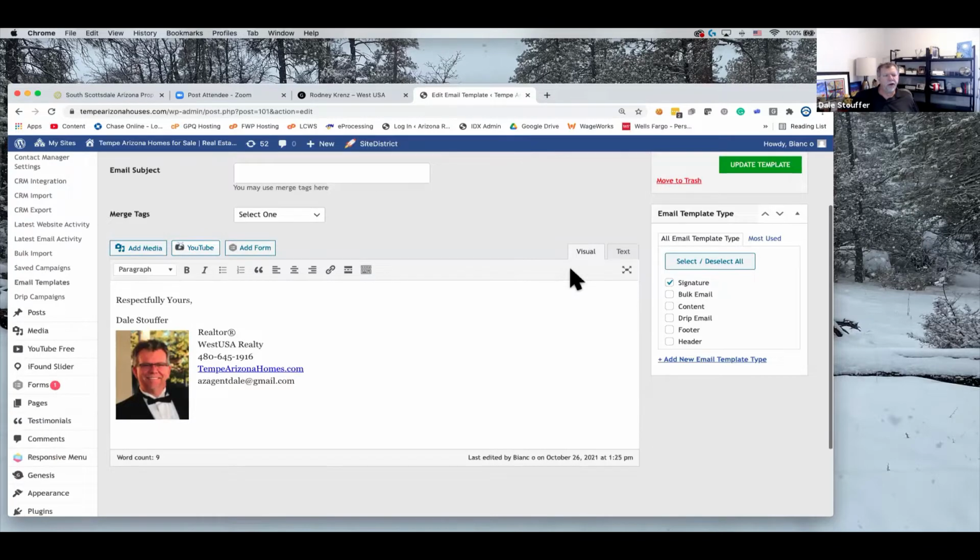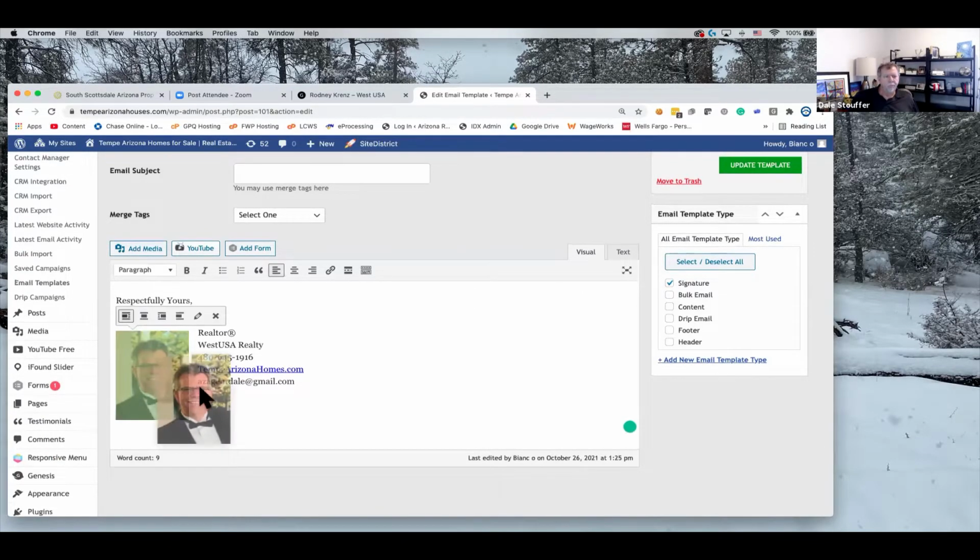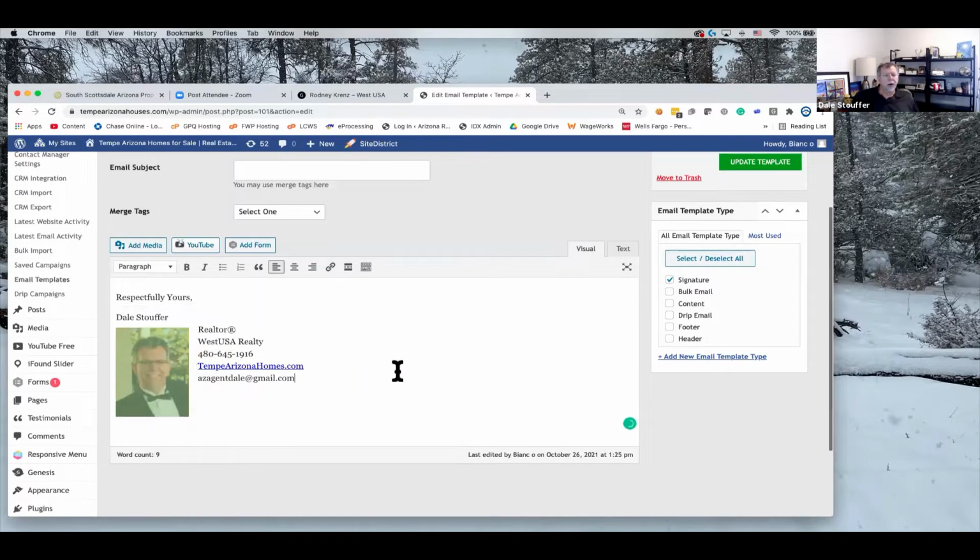In here, you guys are probably going to see something like the agent name in curly brackets, and mobile phone in curly brackets.